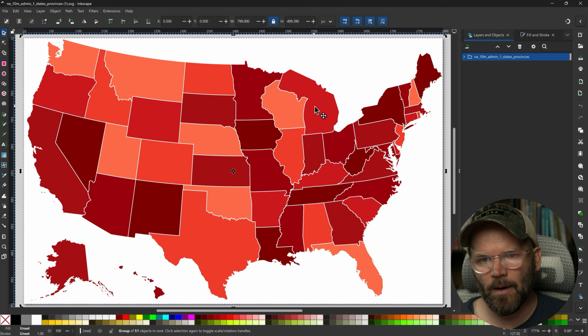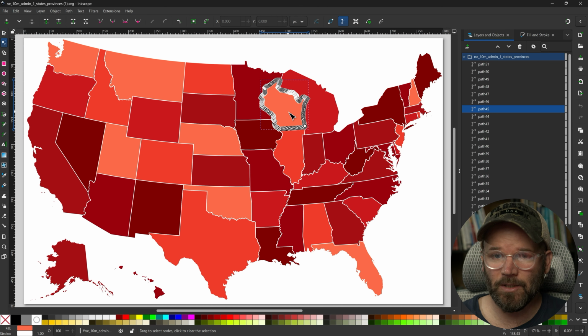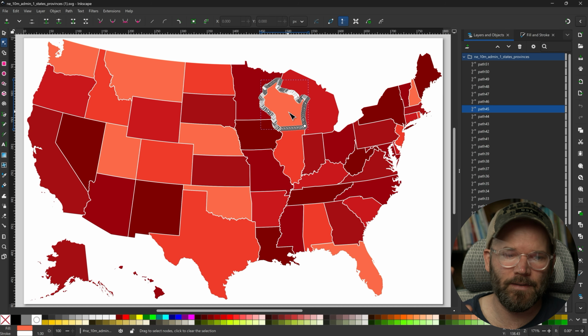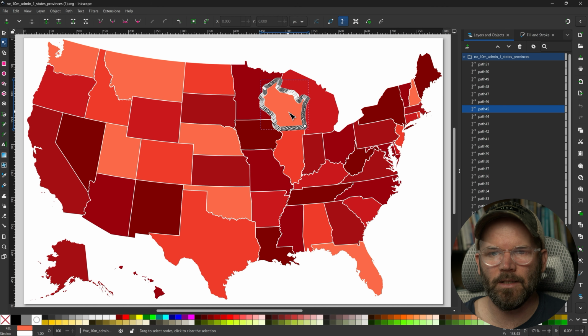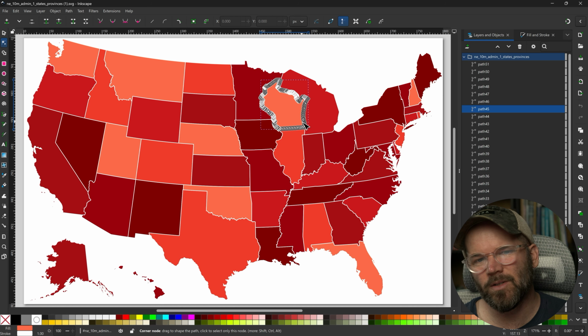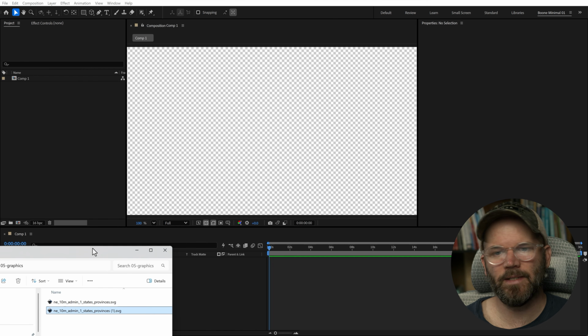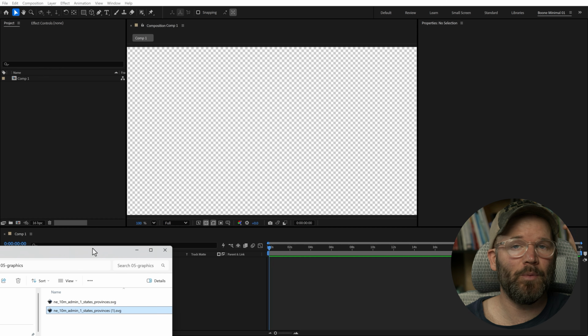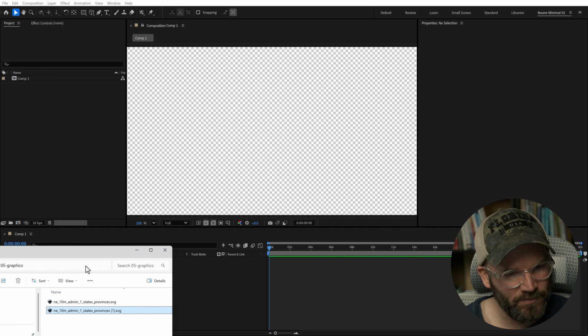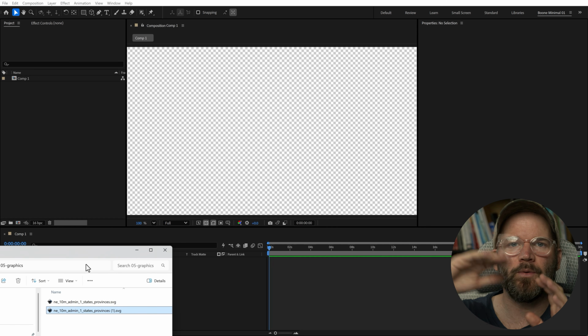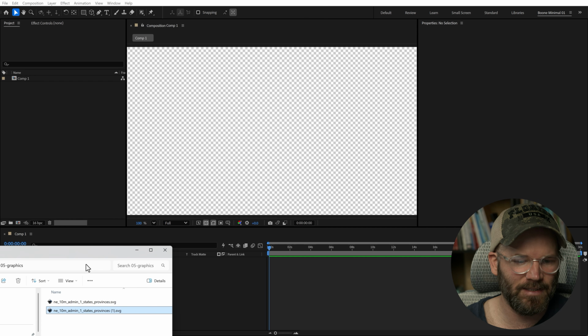One thing that I probably want to do is bring the Great Lakes in here, and I can do that in Mapshaper. I could bring in the Great Lakes and do some kind of subtraction and cut this out. I could also simplify these because they don't look very simplified. Now what's really cool is that as of 2026 you can import SVGs directly into Adobe After Effects, which means you don't have to go through this Adobe Illustrator conversion madness anymore.